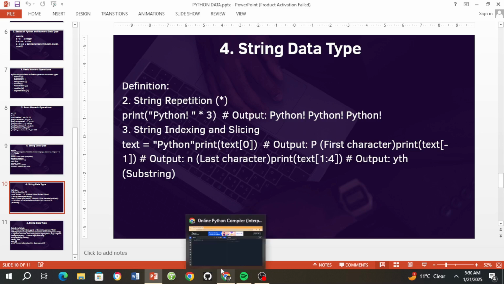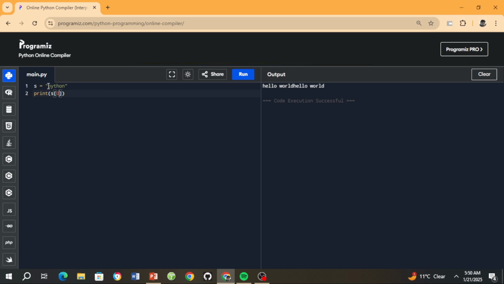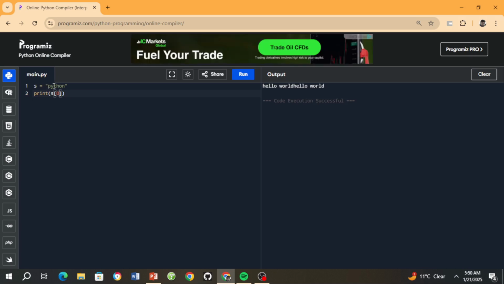Suppose we print the zero position character. It starts from the left side, right? Zero, then one, then two, three. So the starting position is represented by zero, right?